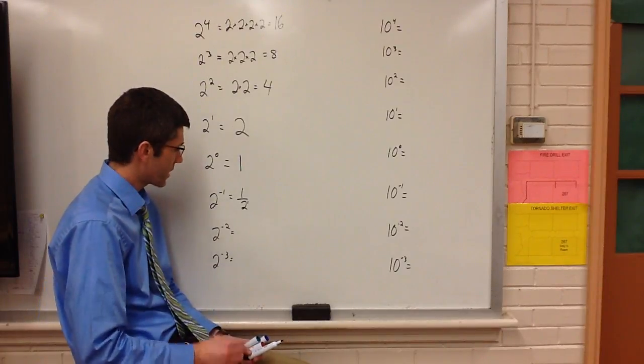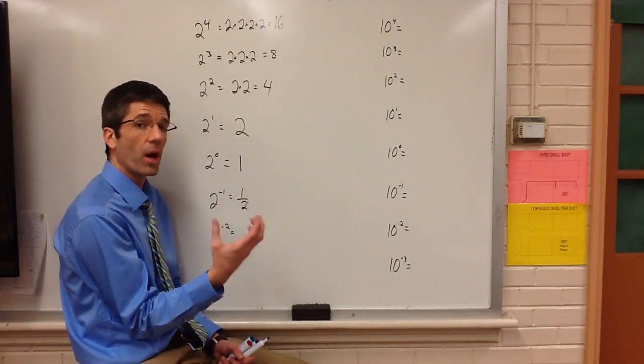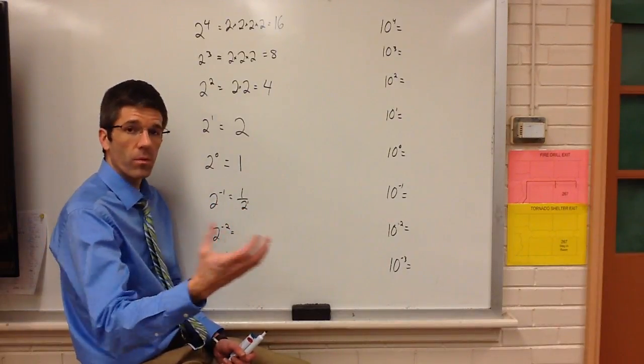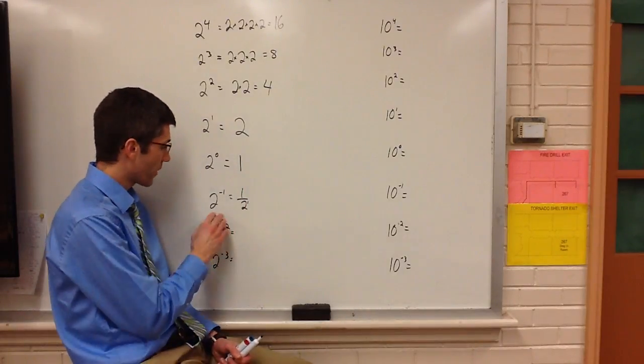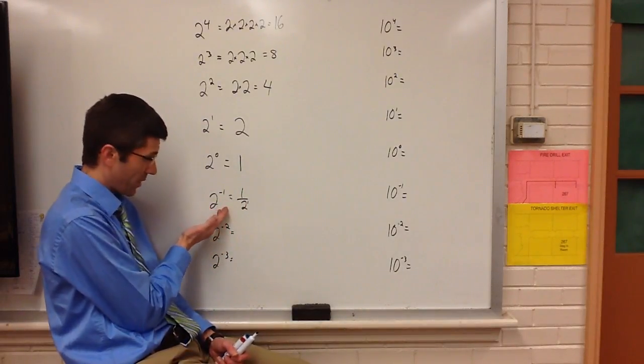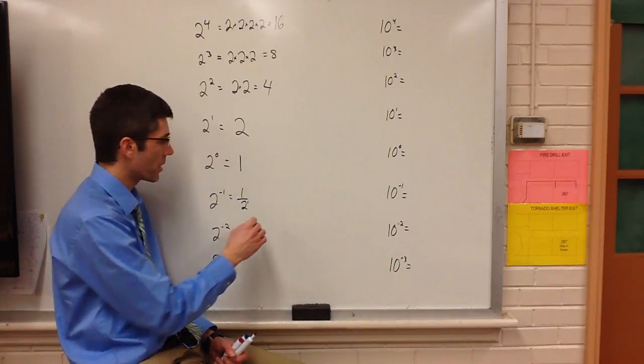So let me go ahead and tell you what's happening. If I have a negative exponent, it moves the number that it's with, or variable, or whatever, from wherever it is to the other place. Let me clarify. Right now, this is kind of like one big numerator, and then we moved it down to the denominator. So let's keep going.